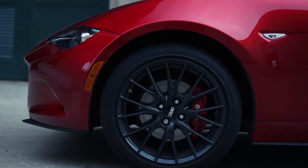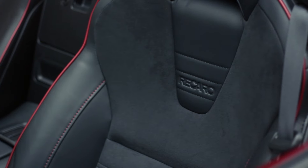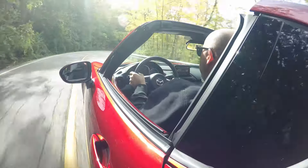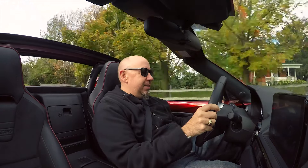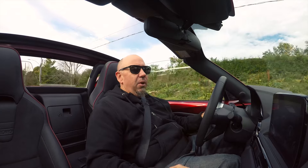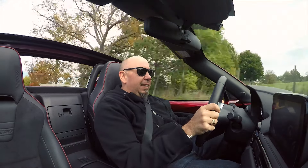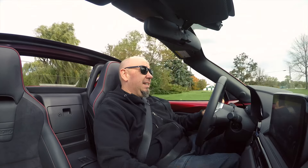This car has the right options — specifically the Brembo brakes, forged wheels, and Recaros with a little bit of Alcantara trim. The Brembos simply enhance braking, giving you confident control with the pedal. Lightweight wheels are always a good thing, particularly on a lightweight sports car like this. And these seats are perfection, with excellent support and comfort. If there is anything to complain about, it's the infotainment system — it is woefully antiquated and outdated. It doesn't look like the MX-5 is due for CarPlay or Android Auto anytime soon, and that's a little bit disappointing.